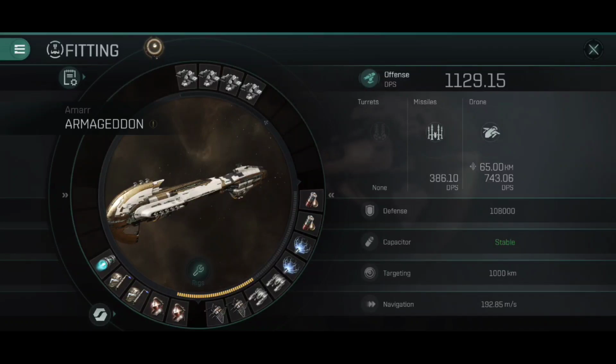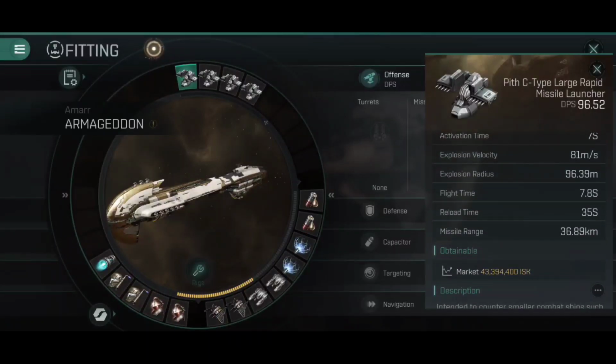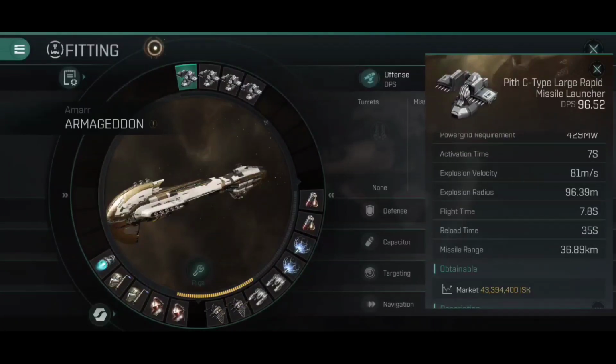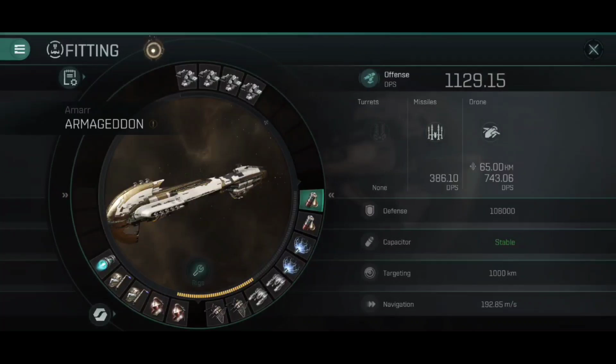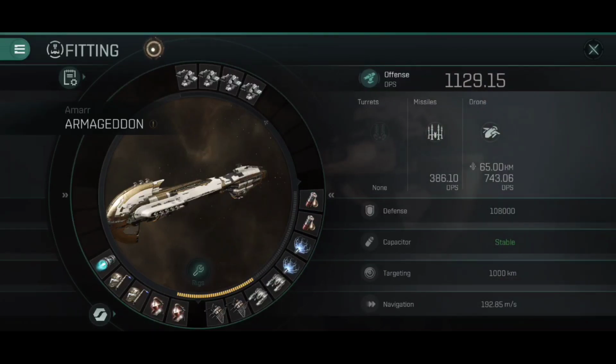In this fitting explanation, I'm going to use the brawling mode and maximize it, and I found the correct weapon for this Armageddon. I'm using the C-type large rapid missile launcher. If we have max skill on the large rapid missile launcher, we can have a missile range of about 36.89 km. This is the maximum missile range, and you can see our large energy Nosferatu optimal range is 36 kilometers. So it is a nice combination of the C-type large rapid missile launcher and the large energy Nosferatu, giving you a good range for both the Nosferatu and your missiles.